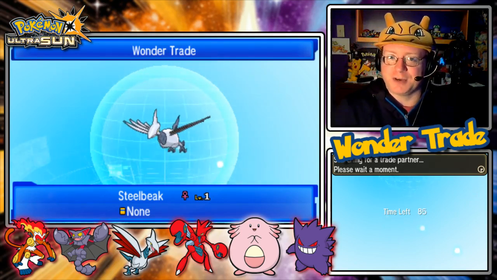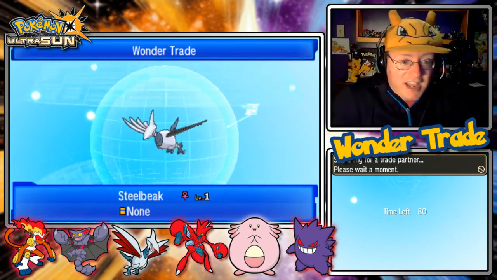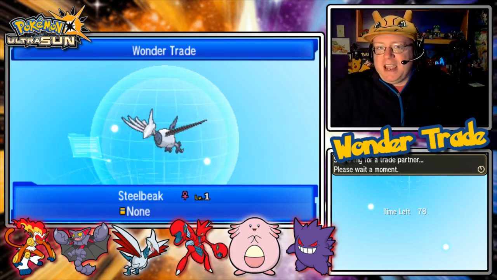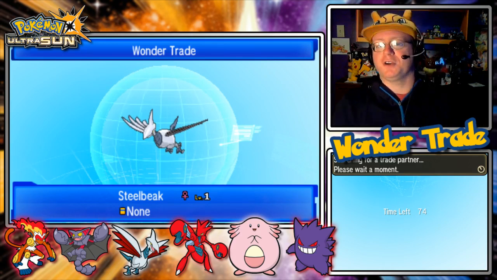And I know it doesn't sound glamorous. I should be saying, I'm getting a Switch. I'm getting the Let's Go Pikachu. I'm getting Gen 8 already. But I'm getting pants and a coat. But to me, that's what I need. So, that's what I'm going for.